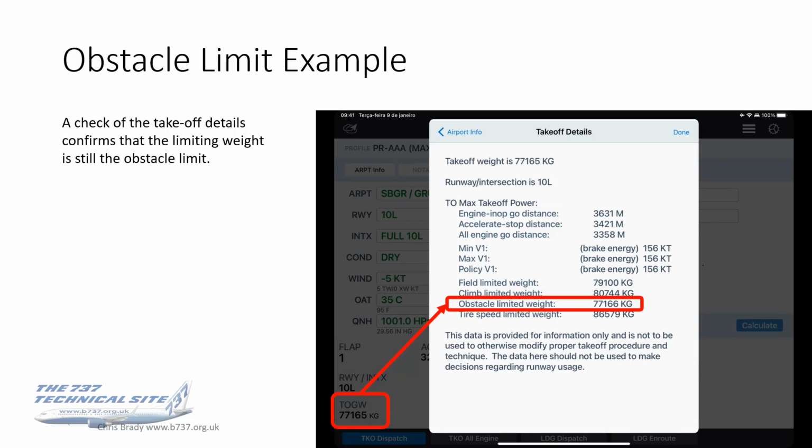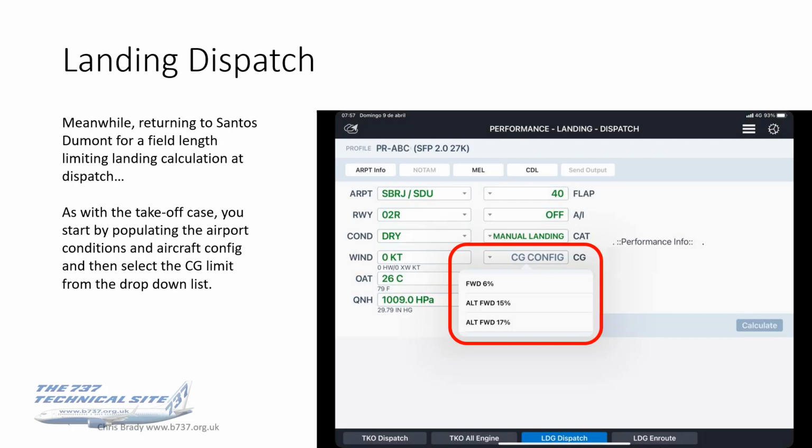Checking the takeoff details again confirms that it's still obstacle limited. That's just to prove to you that no other limit has kicked in. I guess the next nearest one would have been field limited, but it wasn't in this case.